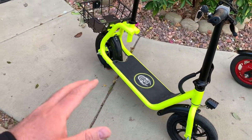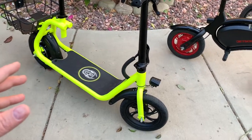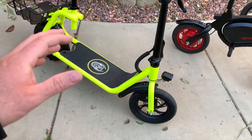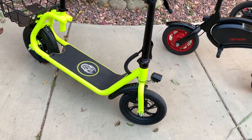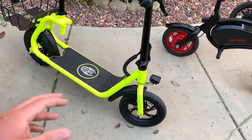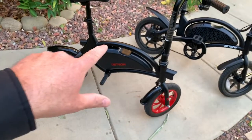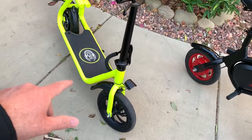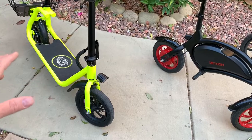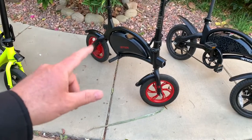The Phantom C1 scooter is great to ride with kids. I mainly have it to go to the local store because it has a basket. This scooter is also probably well designed for people who live by the beach, ocean, or in high-humidity areas because it will not rust as badly — in fact, it's basically not supposed to rust at all, unlike the other two bicycles. That's the biggest benefit of this scooter — it's mostly aluminum, and that's the best benefit. That's also why it costs $400 versus $300 for the others.